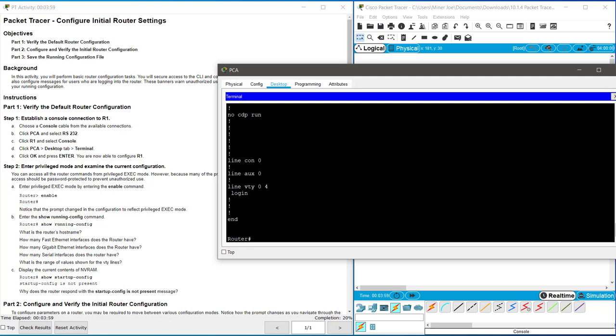So that was show run, and then let's do a show startup config. I'm just going to do show start to shorten that up. And there is no startup config because no startup config has been saved. So this is kind of like a router with no configuration whatsoever. It hasn't been named. There's no IP addresses on the interfaces. There's no banners. There's nothing that we've worked on. So no big deal there.